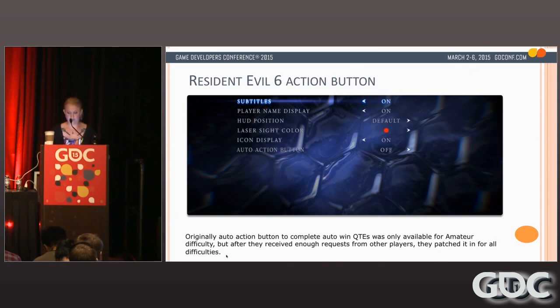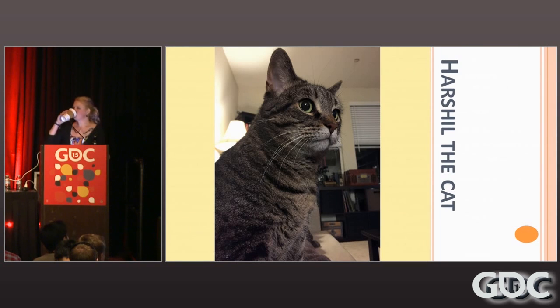Whew, okay. I've been giving a lot of information all at once. Like I said, I knew I was going to do that, so I wanted us to take a little mental break. So this is my cat, Herschel. She's really cute. She weighs 17 pounds. She's a large cat. So, all right, we're all recharged. Okay, let's go back in.